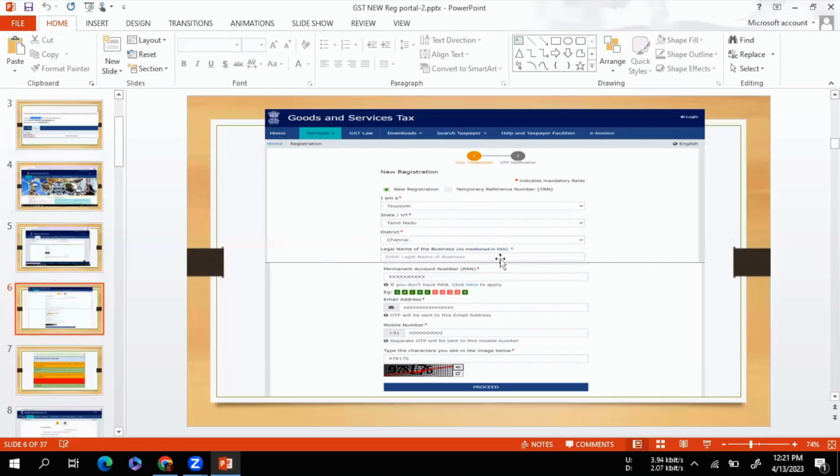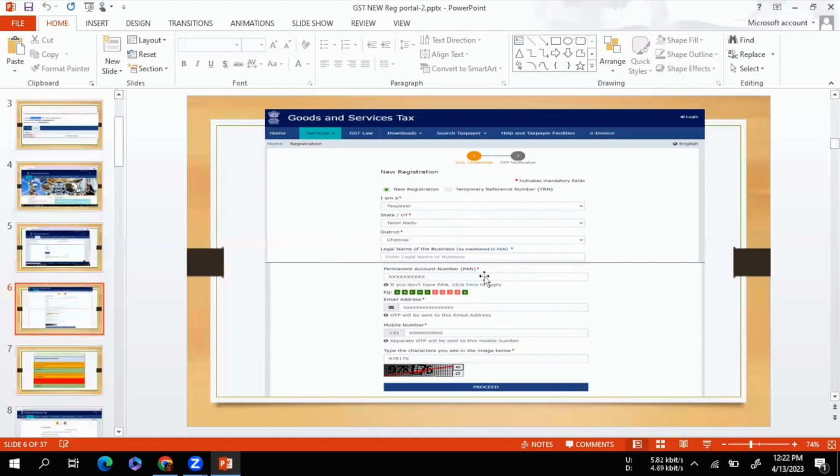In case of a sole trader, a single person tax payer, the legal name is different. The same name, his name, no need to enter here, but the same name is also allowed. So anything you can enter, as well as the partnership deed. There will mention the partnership deed PAN. Otherwise, who's the responsible person? We have to enter that name. The business name is different. The PAN number is a must, and we have to enter it.